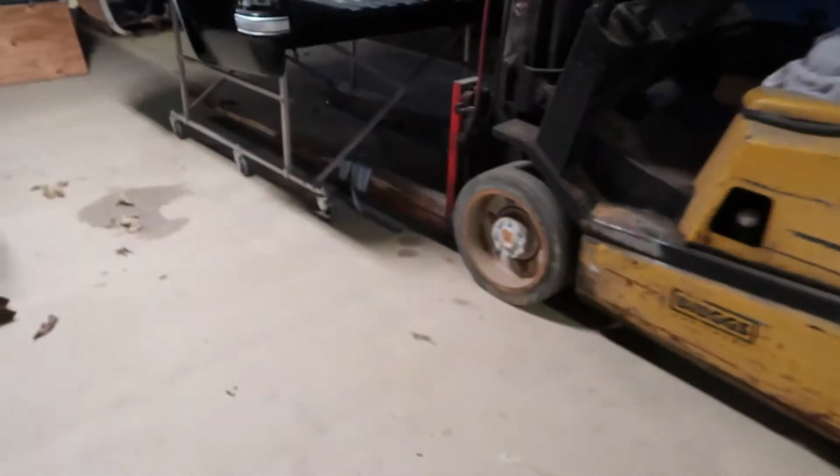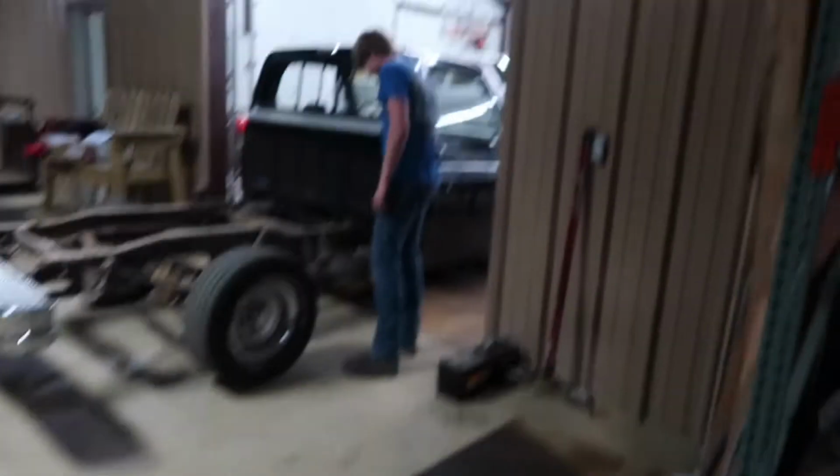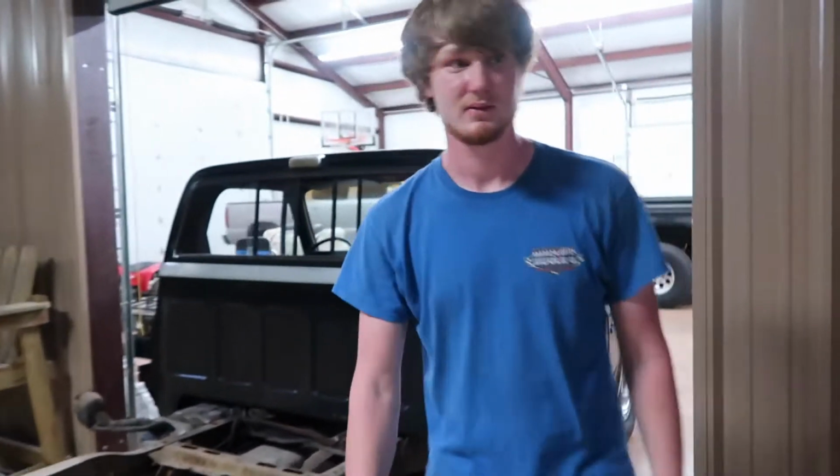It got the job done. Just some four by fours and a ratchet strap now. Don't come at us in the comments. Yeah, we had two fork extensions on our forklift.